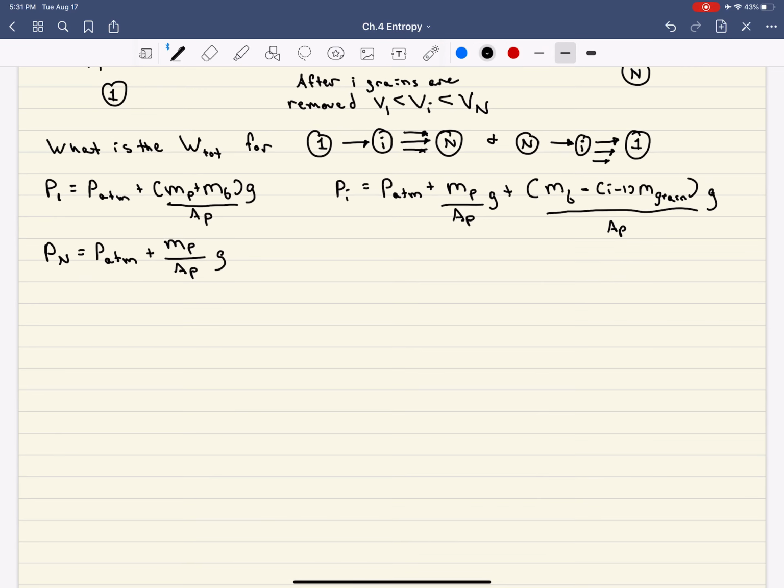Alright, and so if we calculate the total amount of work that the gas gives off after we remove each of those grains, it's going to follow this series-like equation, right? Where we have P_I times (V_I minus V_I-1). And this V_I minus V_I-1, we could think of as a delta V. Okay? And so the total amount of work that the gas gives off is the sum of P_I delta V_I. Okay? Alright, so that's mathematically what the work would equal.